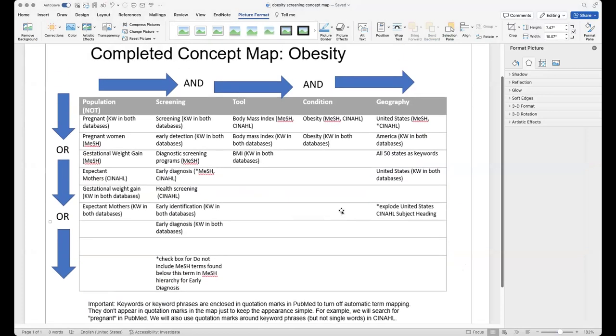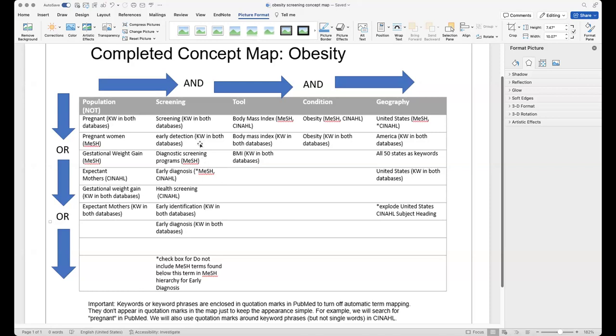Okay, this is actually the complete map for obesity. And you can see that diagnostic screening programs was added, and you want to always indicate which database that controlled vocabulary came from. The other MeSH term that is related, there is no other MeSH term related to screening in the MeSH database in PubMed.